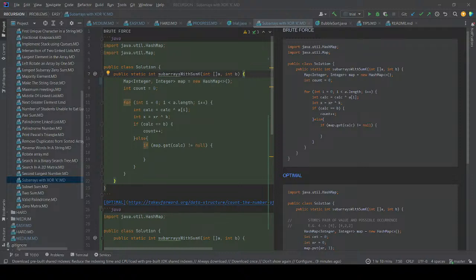Here this is something to be considered: if the map is containing right, but if left is greater than the value, it doesn't create any impact on our answer. So we must not update to the right position.